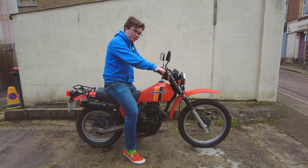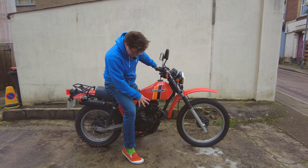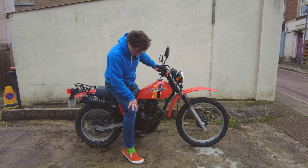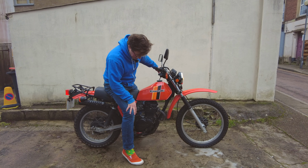Give it a moment just to warm up a little bit on the choke. A little bit of smoke, but I think it's just where things that have been covered in a little bit of grease or oil during reassembly, it'll just burn off.